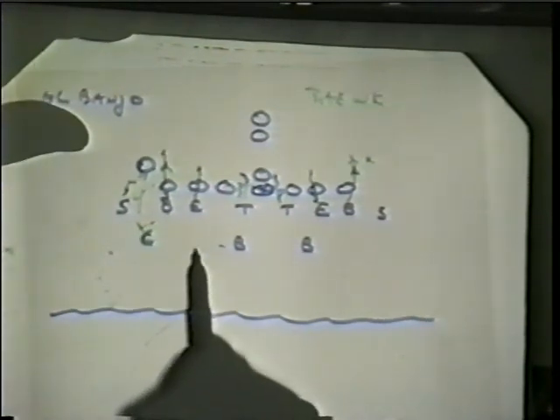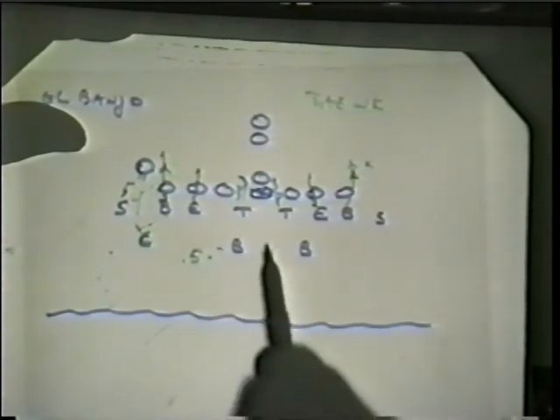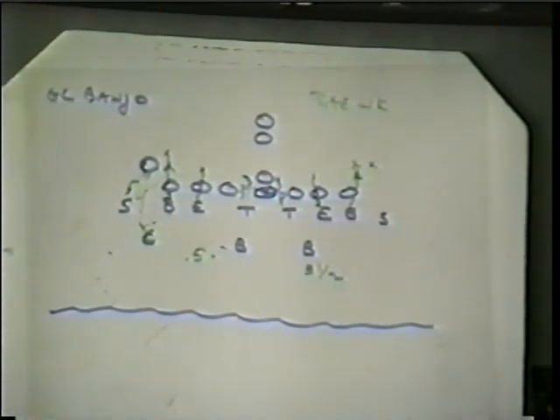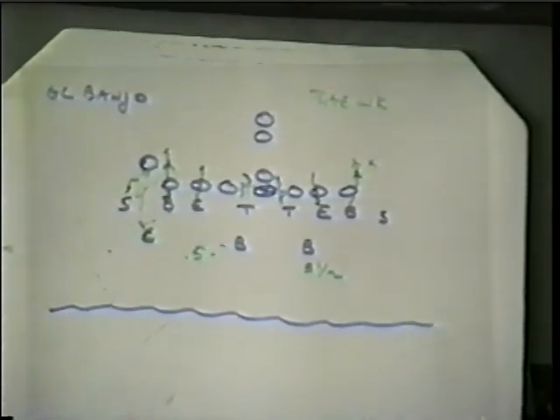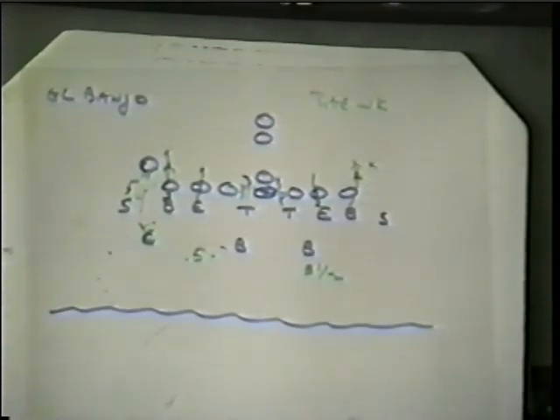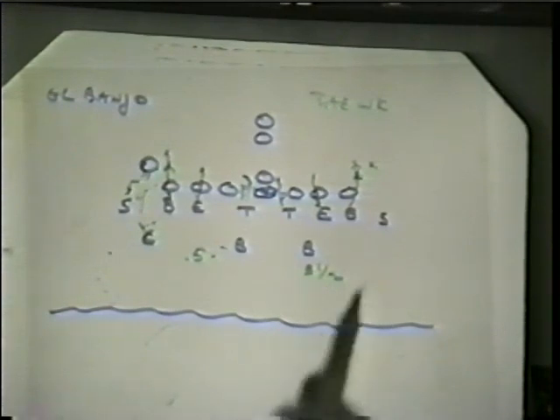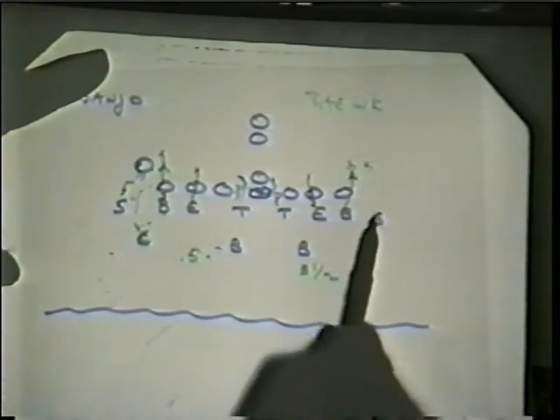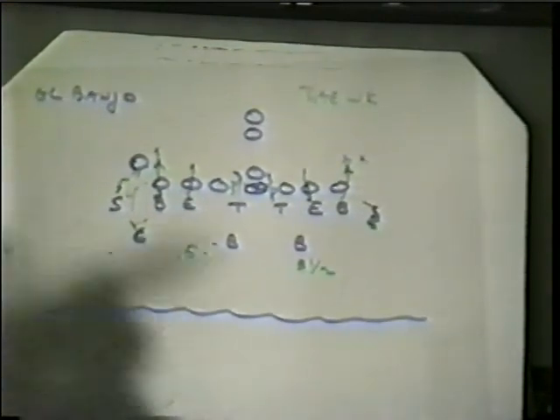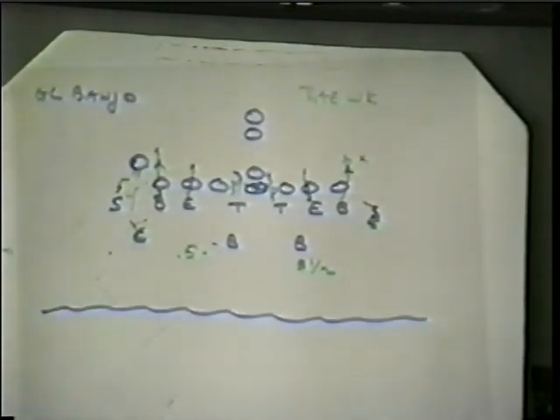Okay? The two inside linebackers, we're going to be a minimum of 5 yards deep with the front side guy, and about 5.5 deep with the backside guy. Okay? 5 yards with the front side, 5.5 with the backside. So obviously we're hitting everything coming downfield. Now, when I'm a support and I don't have anybody to me, I can back off just a touch more. And again, that'll be a good 1 by 1 alignment on the backside there.